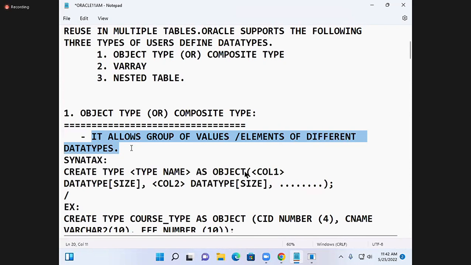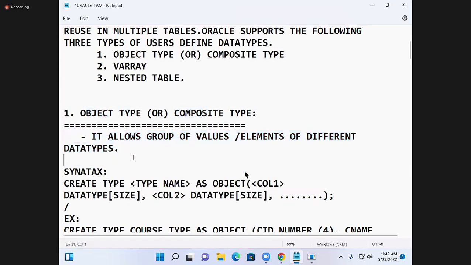That means integer, string, date, all together I can save into one particular column, in one particular object data type memory. That is what we call the object type or composite type.